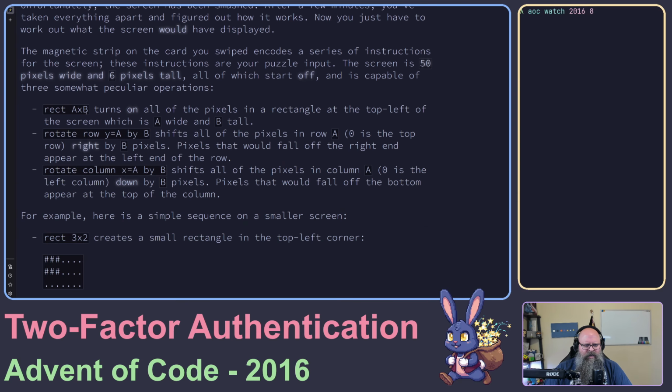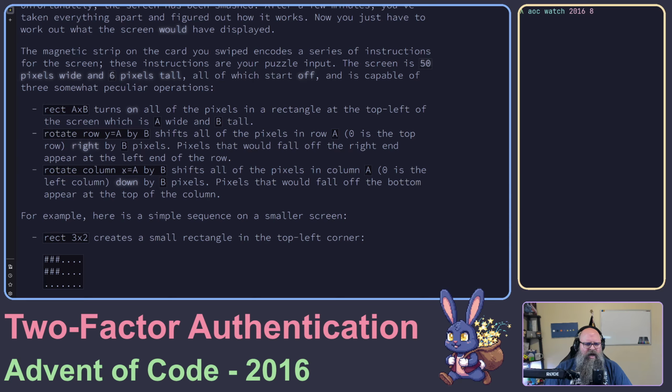Rect AxB turns on all of the pixels in a rectangle at the top left of the screen, which is A wide and B tall. Rotate row y=A by B shifts all of the pixels of row A right by B pixels. Pixels that would fall off the right end appear at the left end of the row. So it's wrapping.